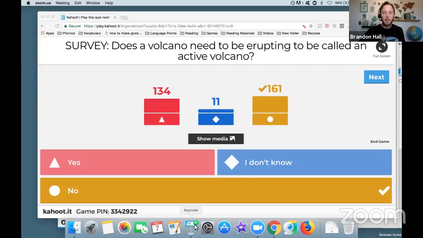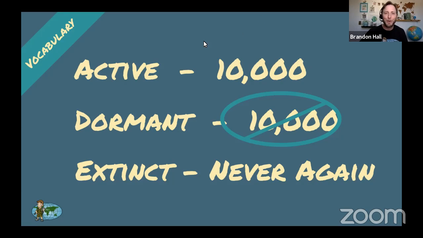So what makes an active volcano? Well, if we learn one more quick vocabulary word before we start hiking up, we can classify all volcanoes into 3 categories. One is an active volcano, the second is a dormant volcano, and the third is an extinct volcano. Extinct is the easiest one to learn because it's just like if an animal goes extinct, we don't have that animal on Earth anymore, right? Same thing with a volcano. If a volcano goes extinct, it's going to be there, but there's no magma coming into the volcano. So it will never erupt again, okay?